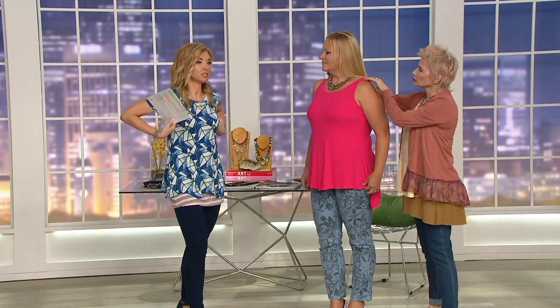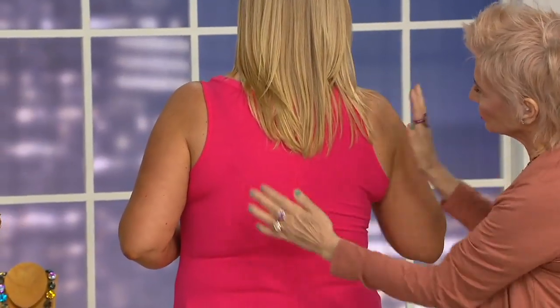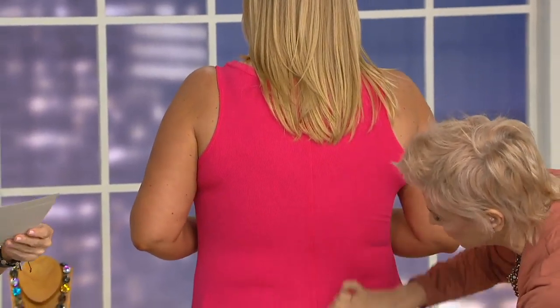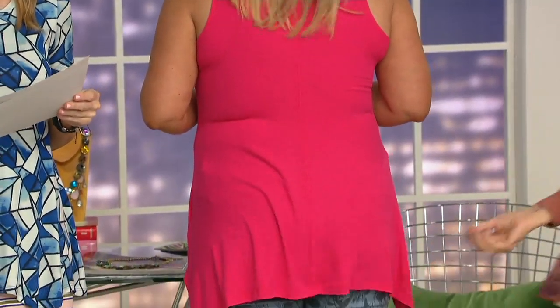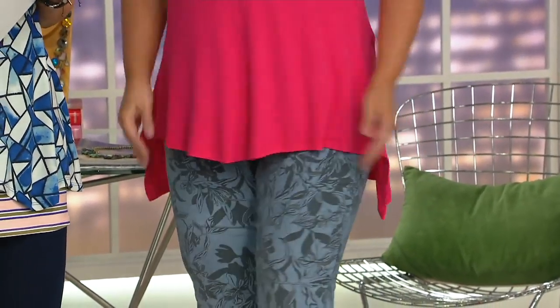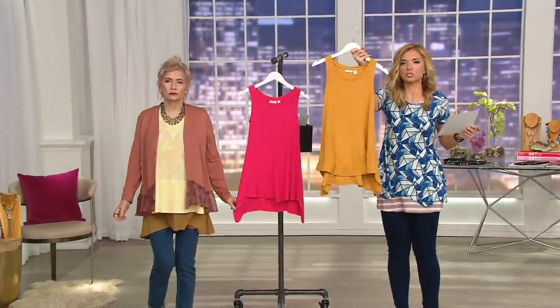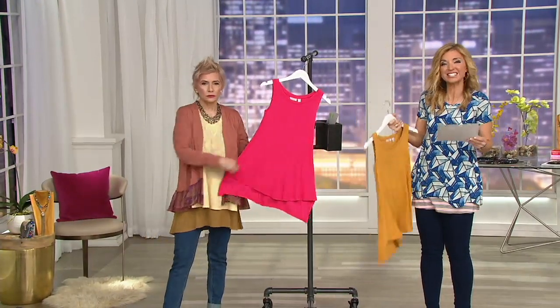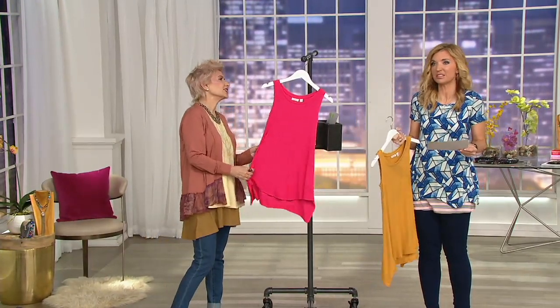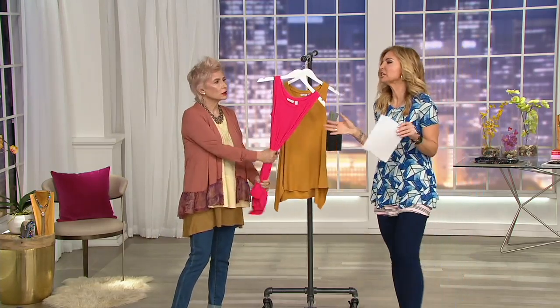All rib in this satin-like rib — it's a really special fabric. I'm not going to let this presentation wrap up before I call out the arms on your tanks and how they come in so nice and close, and they cover all that stuff under the arms that you don't want to show. Just so beautiful with that seaming, and nothing sticks. It's a really beautiful top. First day on easy pay, first day 15% off — probably the last time you're seeing it, but also the first time any of us have seen it here. Machine washable, 97% rayon, 3% spandex. This is not your cotton rib tank.